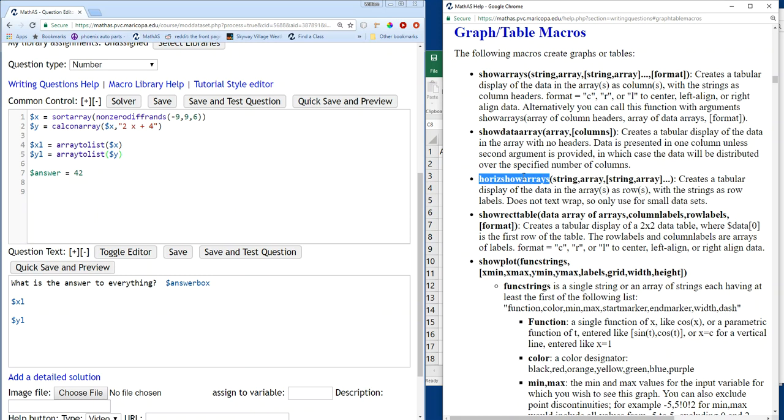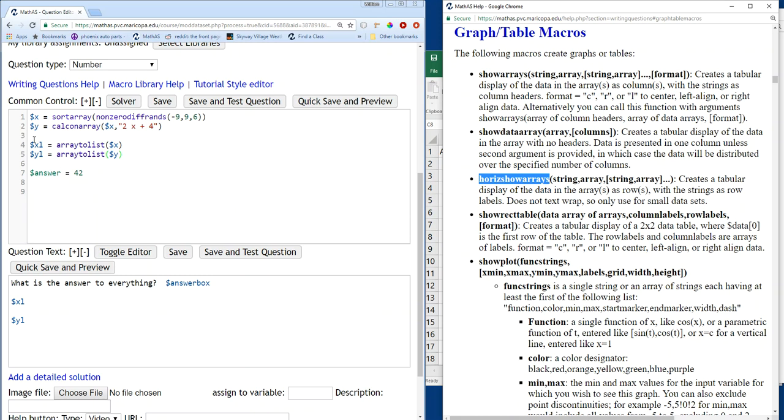Now this is a new concept. So this right here, show horizontal arrays, you give it a string and an array. These are required. These are optional. So what it's saying is we give it one string, one array, and we can repeat this as many times as we want. We can do one, we can do a whole bunch. So let's play with this and see what it does.